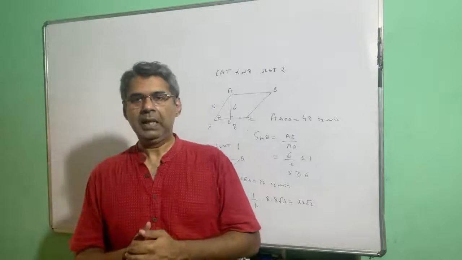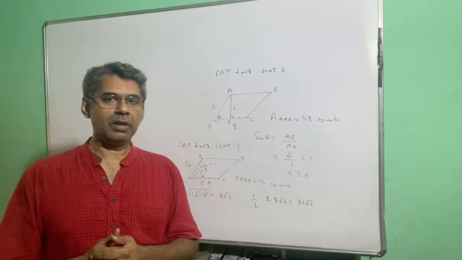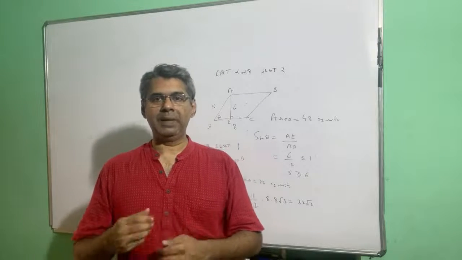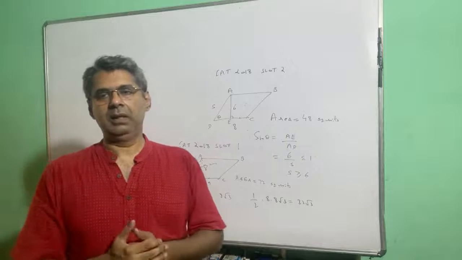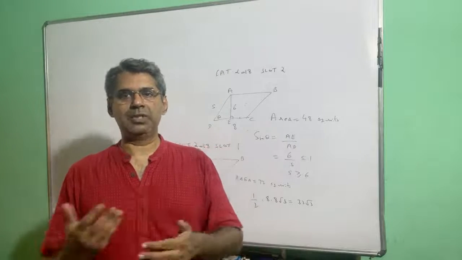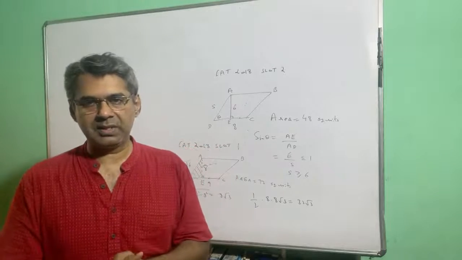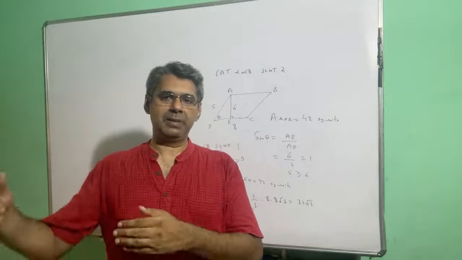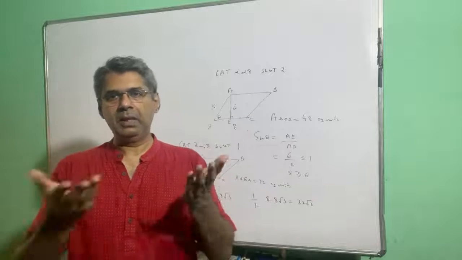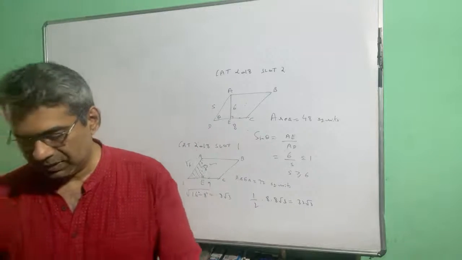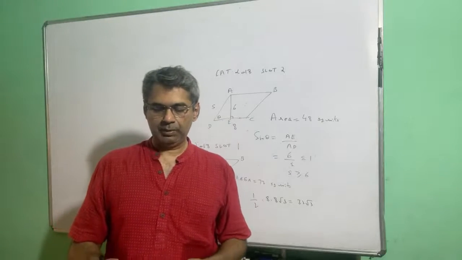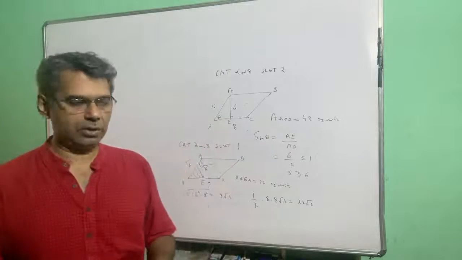The one we are going to discuss now involves the very famous AM-GM inequality. AM-GM inequality is a topic which somehow sneaks into the CAT paper through some chapter or the other. It is actually a part of the chapter sequences and series, but in the CAT paper it may just sneak in from some other chapter. Like, for example, let's have a look at this question from CAT 2017 slot 2.